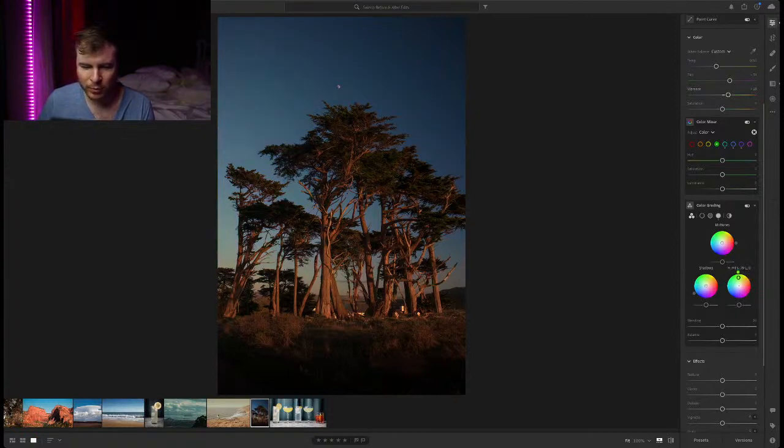Sometimes I just like to come through, try out some of these settings, even if I don't have a specific goal, just to play with the tools and see if there's anything that inspires me about it. I mean, this midtones in the oranges, I sort of like the way the sky is reacting here, where I've still got blue up top, but then I've got this golden thing. Maybe I'll just dial that back a bunch like that, and maybe I'll come back to the sky.